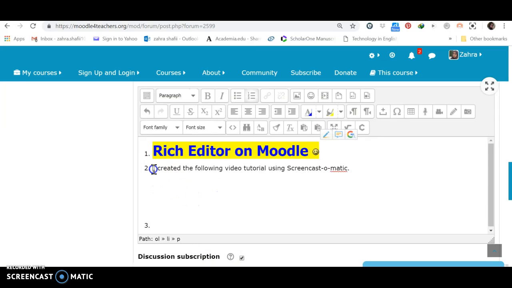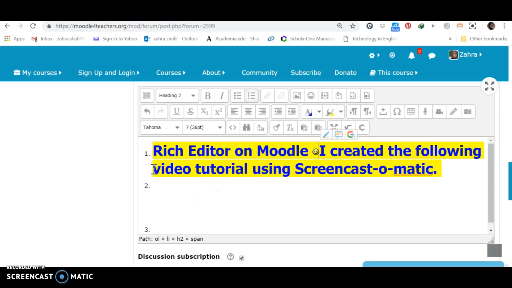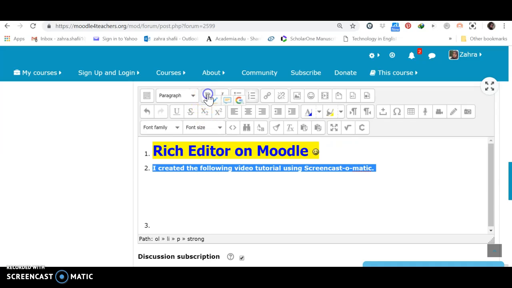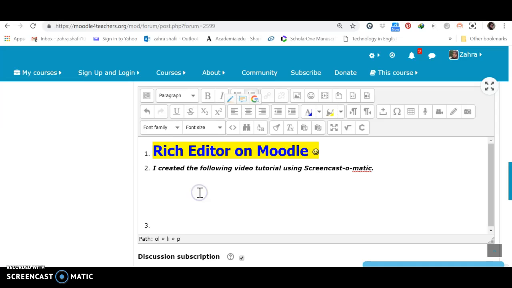Now I've got this text. Now I can make it bold, I can italicize it and make different changes in it. And also we can add a superscript and a subscript to the text.